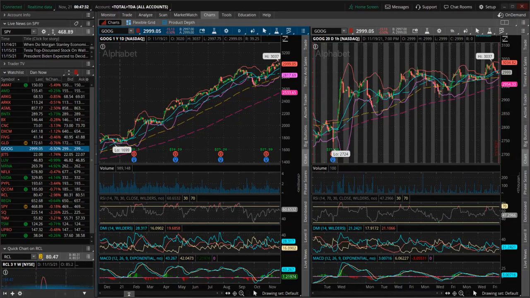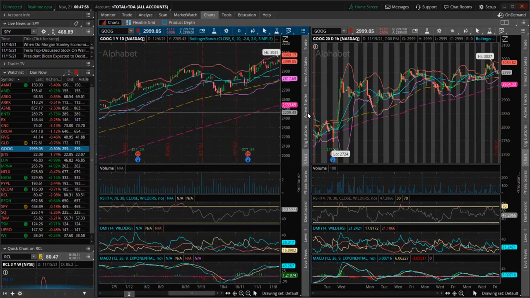Let's look at Google. The last time I bought Google was on September 22nd, and I told my Twitter subscribers about that also. It was right around here, and since then the price dropped for a few days and then it started to pick up. So at this point, I am already seeing profit. Let's zoom in a little bit closer.